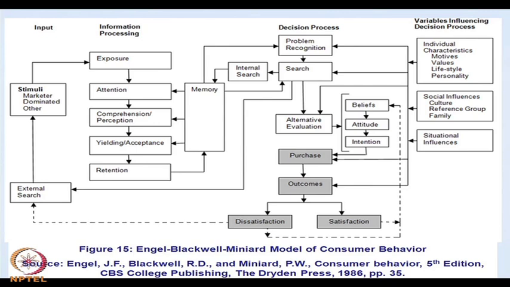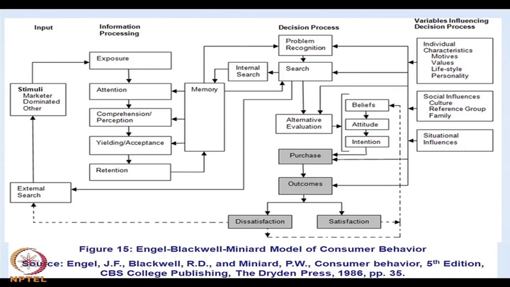If we go in for an assessment of the model, it is definitely an improvisation over the previous EKB model. In its modified form, it is much stronger in terms of both theory and concept. The number of constructs or components was reduced from 5 to 4. The number of sub-constructs in each of the constructs has increased, especially with reference to information processing.